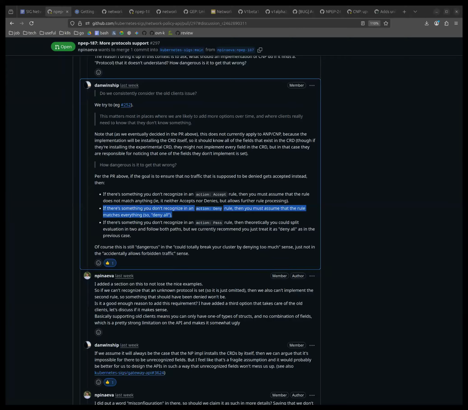And what we should do is require implementations to have a validating admission controller that prevents it from accepting any policy that the implementation won't be able to do the right thing with. No, I already assume that exists, right? Okay, well, I'm saying that currently it doesn't. Sure, but that's what the validation is for, no? The validation validates against the CRD, which we're saying is not necessarily the same thing as what the implementation supports.